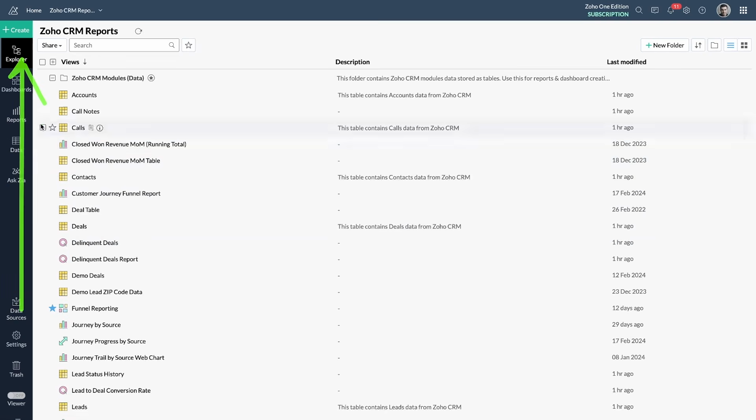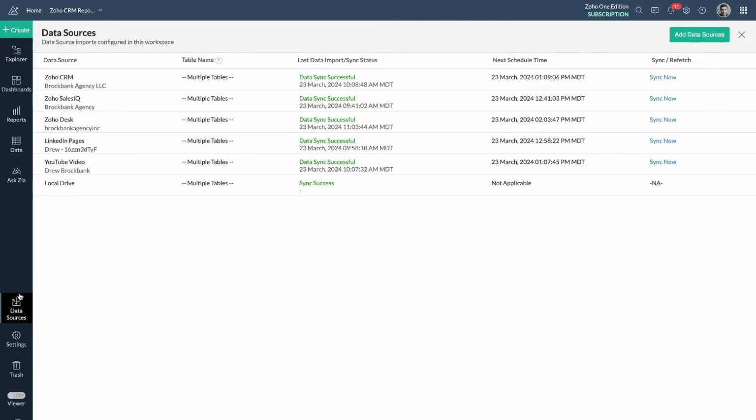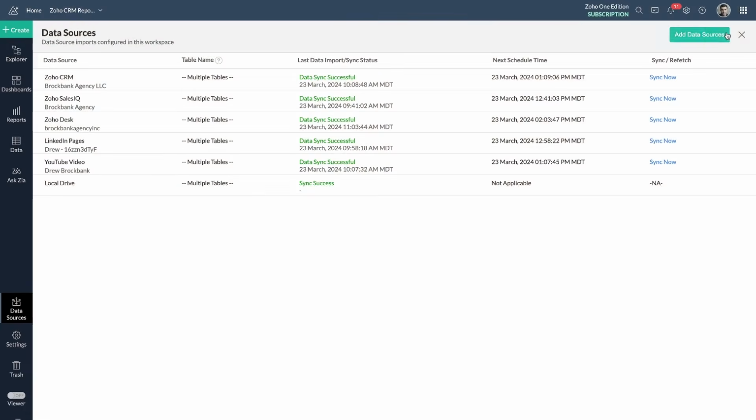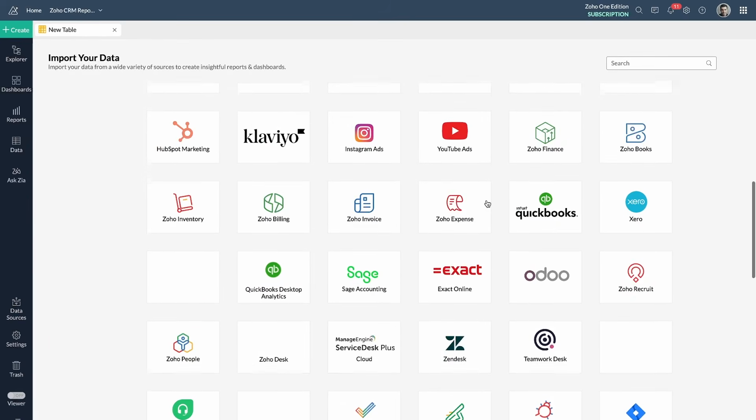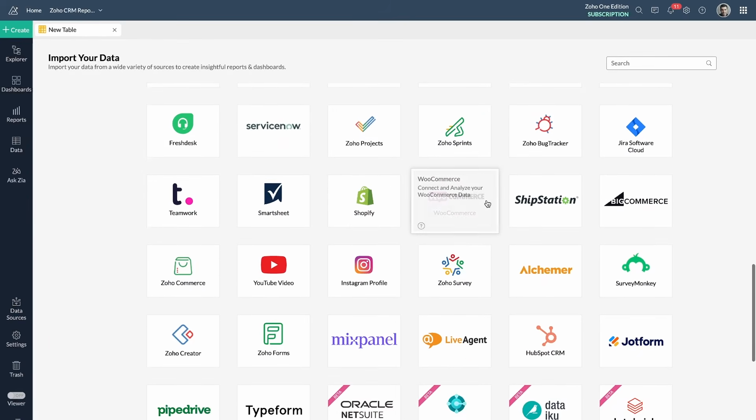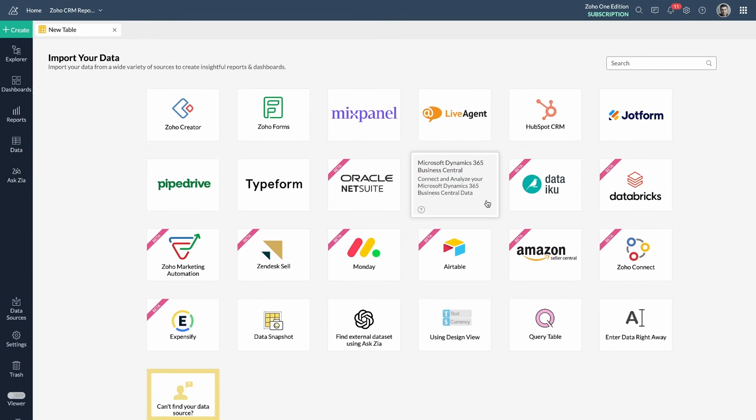All right, so here is Zoho Analytics, and the way that it works is from the bottom up. So what I want you to do if you're using Zoho Desk, I want you to add Zoho Desk as a data source. If it's already added, don't worry about adding it. But if it's not added, what you do is you go over to add data sources here. And when you click on add data sources, you can see there's so many different options. So much going on here.